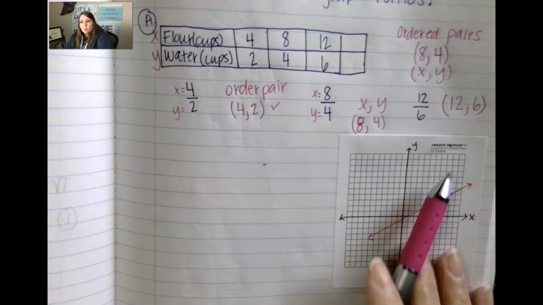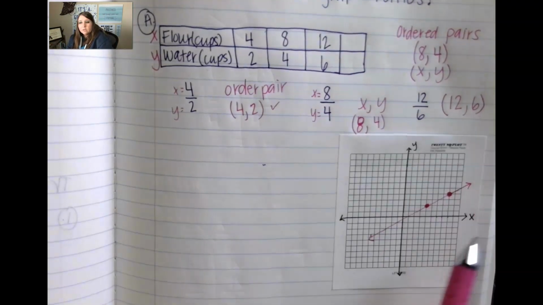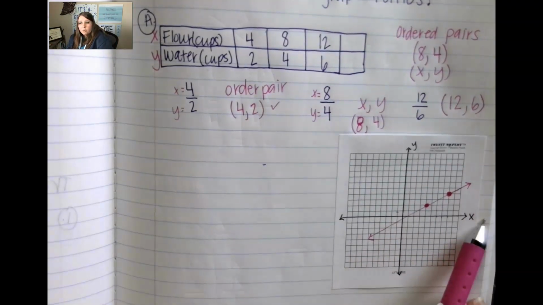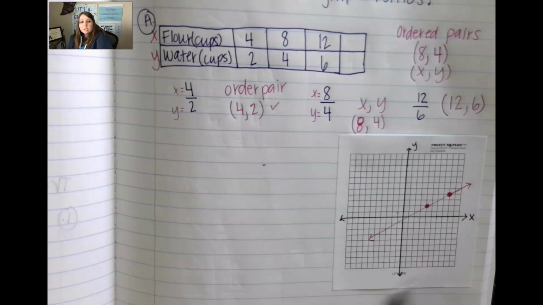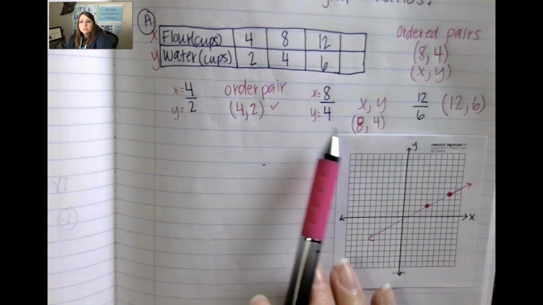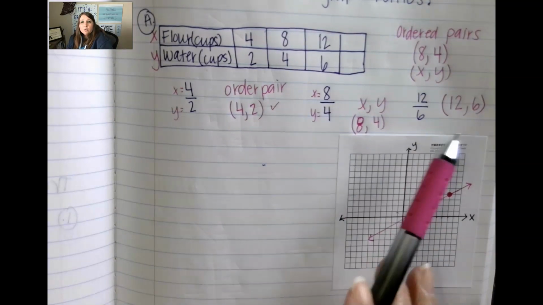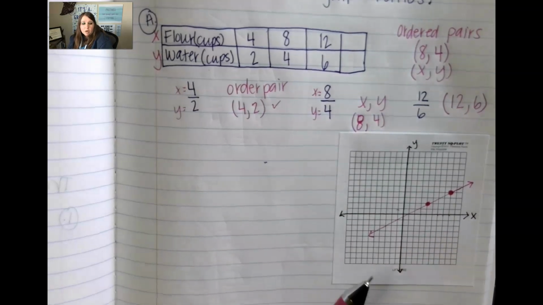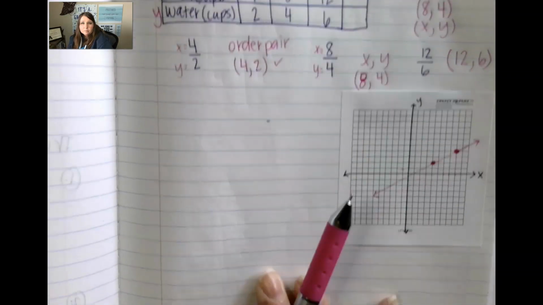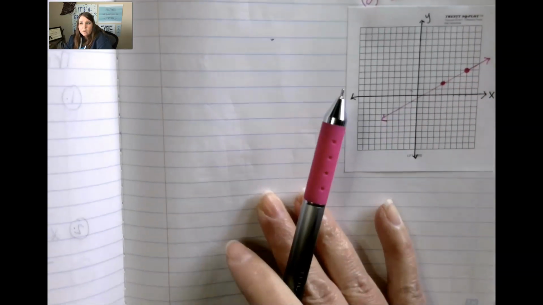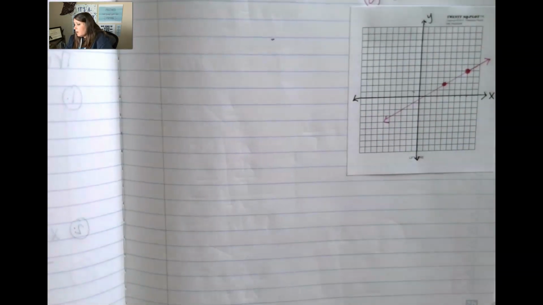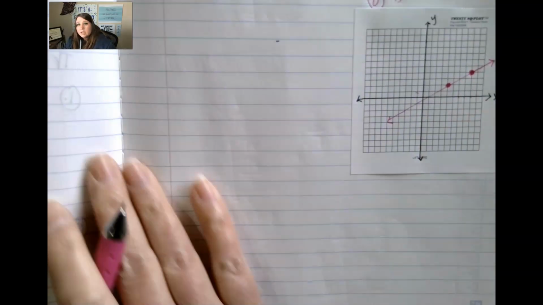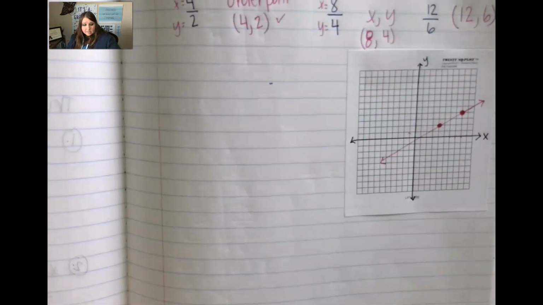12, 6, if I wanted to, I could have graphed this one as well, gone over 12, but I didn't have 12 spots. So if you see that some of these numbers are starting to get bigger, you are welcome to count by 2s on your grid. And if you count by 2s, then you'll be able to graph more on your graph paper there. Okay, so remember, we want to go on the x-axis first and then the y-axis.